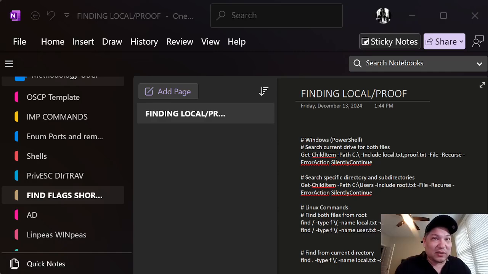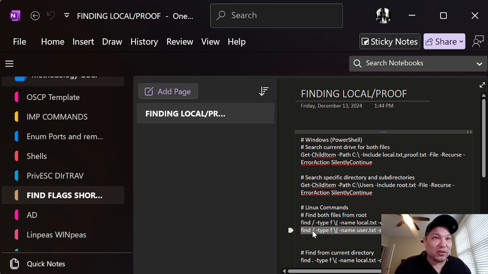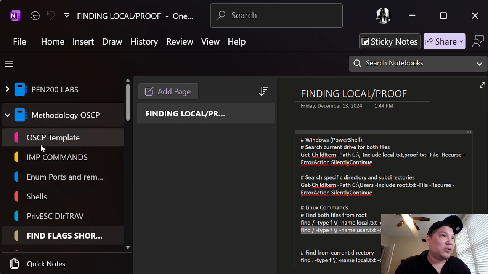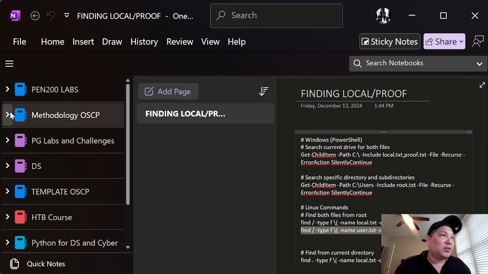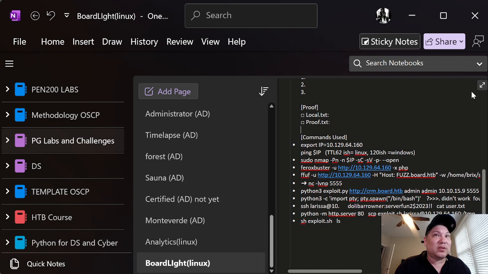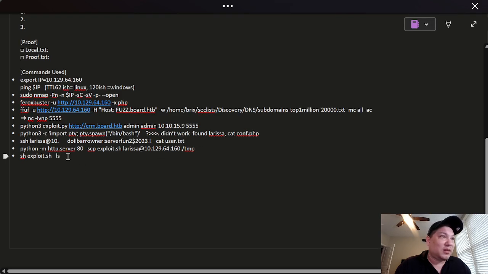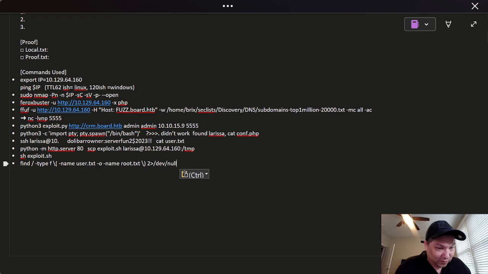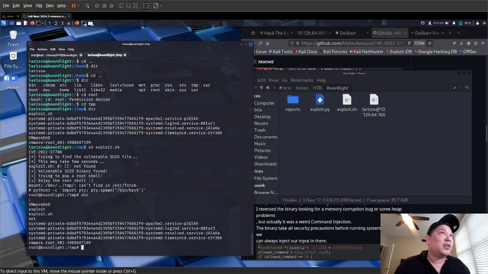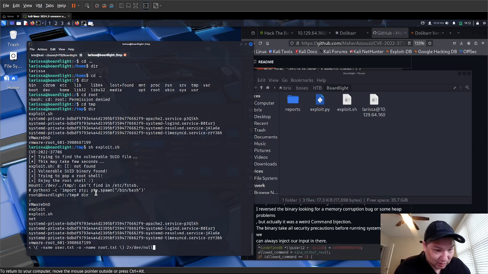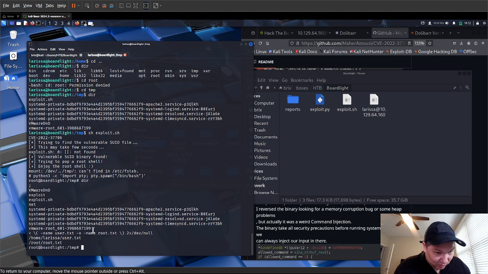This is a Linux, so we go here, copy, and then we go back to this, close it up. So this didn't work out, but this will work out, and then it'll help me. Let me not forget this time, and then paste this. It should tell me where the flag is.